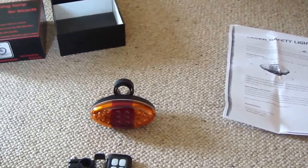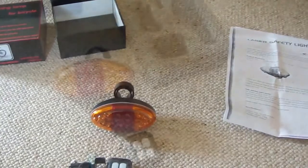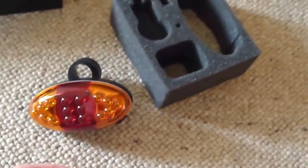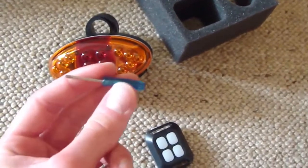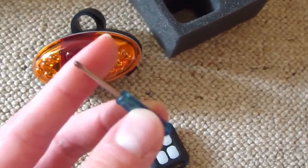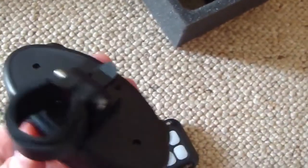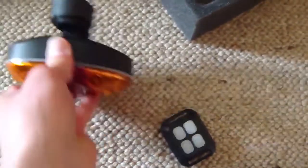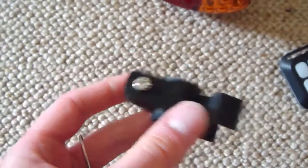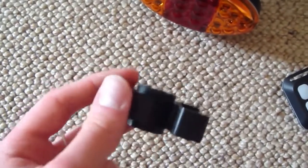But I did forget in my last part, there does appear to be a screwdriver in the box, which is the right size for undoing the screws on the back to put the AAA batteries in for this unit. However, that won't be sufficient to do the screws for attaching to the bike, so obviously we'll need a larger screwdriver for that. But that's quite useful, it comes with that. And for $18.99, so far I'm very happy.